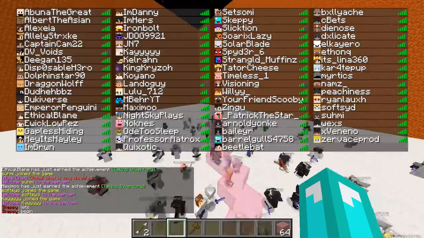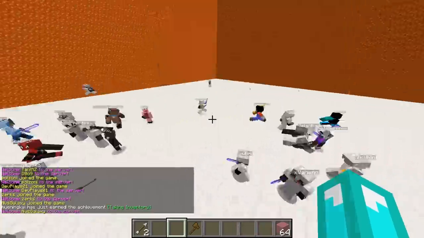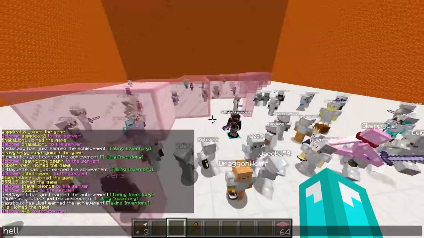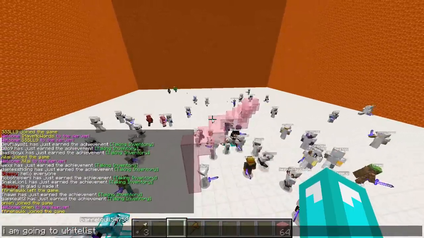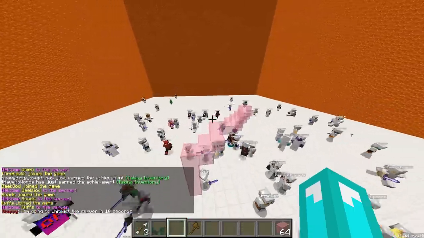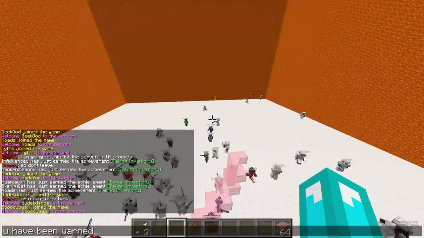Let's begin. Oh my. Now a lot of people are joining. I think we have like, I don't even know. There's a lot. So many people are literally joining right now. Hello, everyone. I'm glad you made it. I am going to whitelist the server in 10 seconds. So don't leave or you can't come back. You have been warned. Whitelist on. That was the last kid to join.